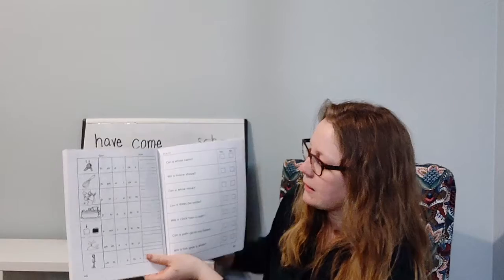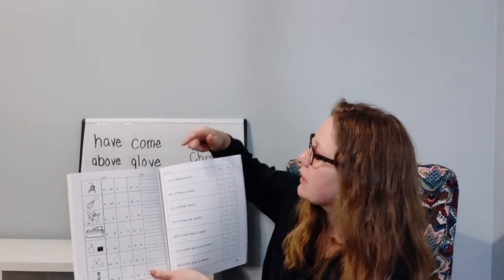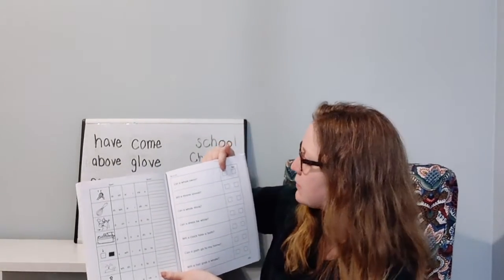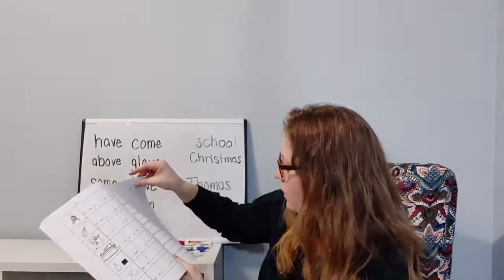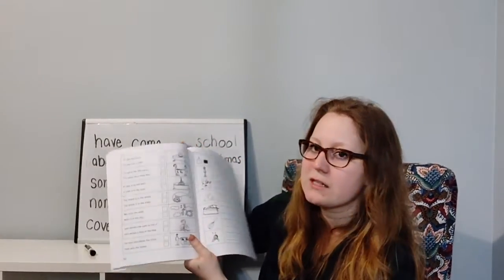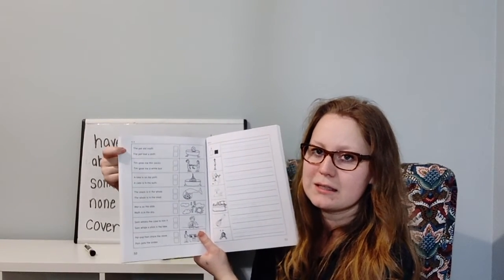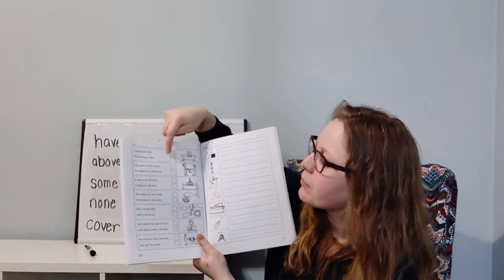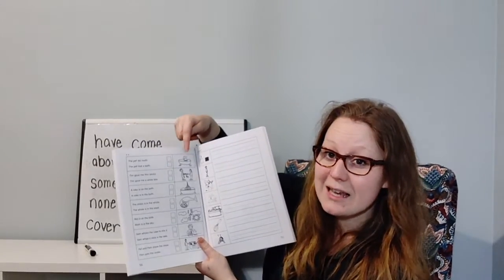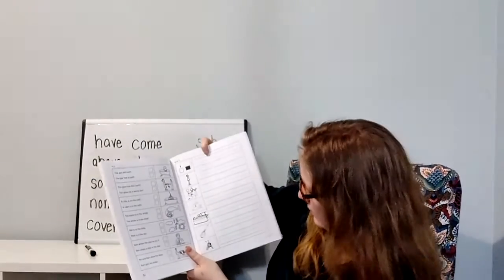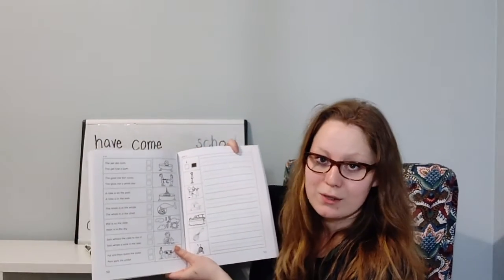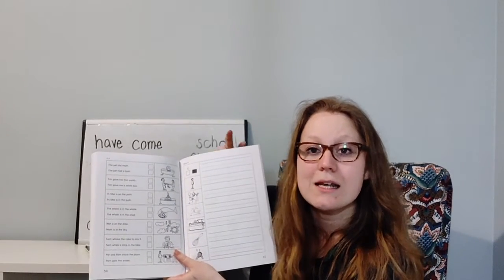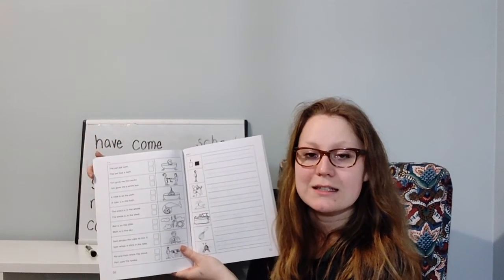Then tomorrow, what I would like you to do is read the question and then answer the question. If the answer is yes, put an X in the yes box. If the answer is no, put an X in the no box. Tomorrow, I'd also like you to do page 50. So you're going to read both sentences, but only put an X in the box that makes the most sense for the picture that's there. The last page, page 51, I want you to take a look at the picture, try and write the word on your own, but if you can't, look back in the other pages to see if you can find how to spell that word.